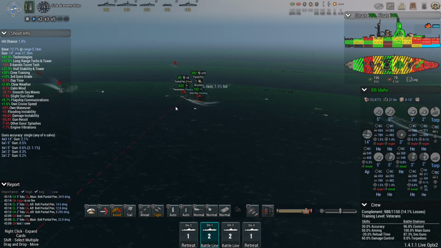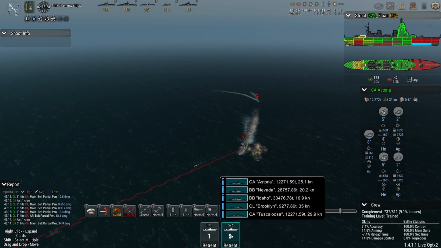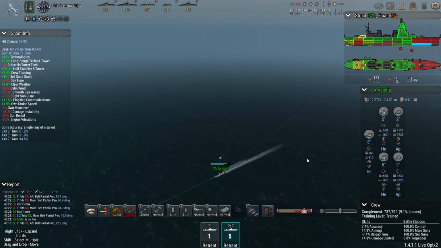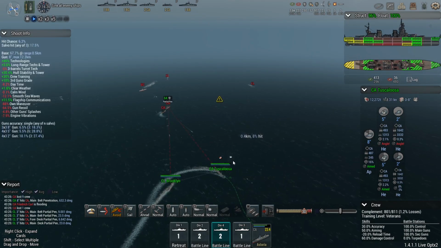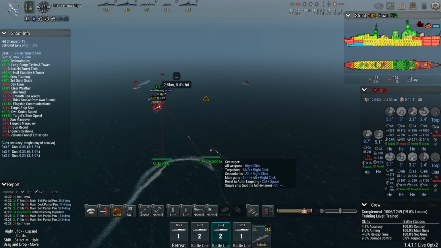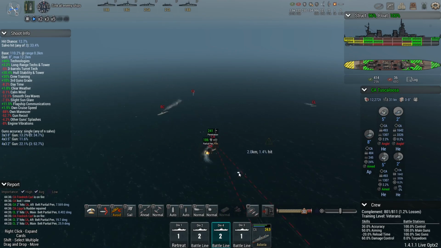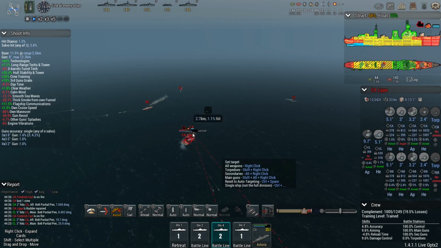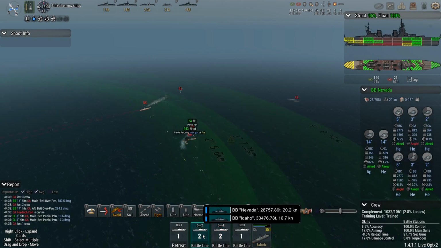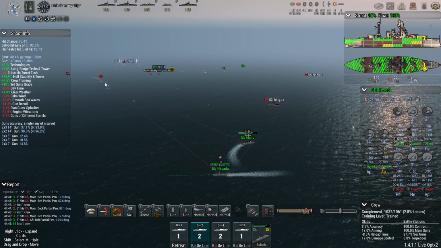I think they should still be both targeting Mars. Mars is pretty heavily damaged right now, and something just went wrong. So hang on. Okay, everything's sorted. Tuscaloosa and Brooklyn are in a point-blank engagement with the enemy cruiser force, avoiding torpedoes coming in. Friedrich Karl is almost done for, and the Nevada has to take over from Idaho.